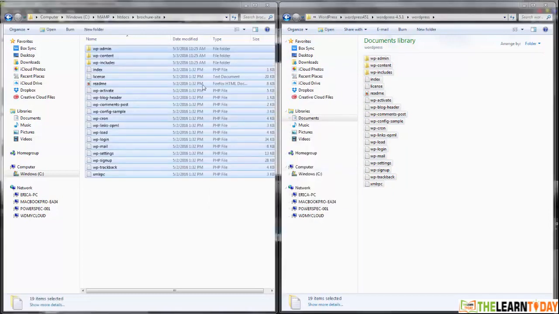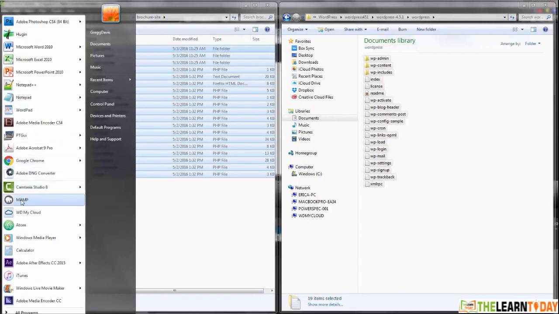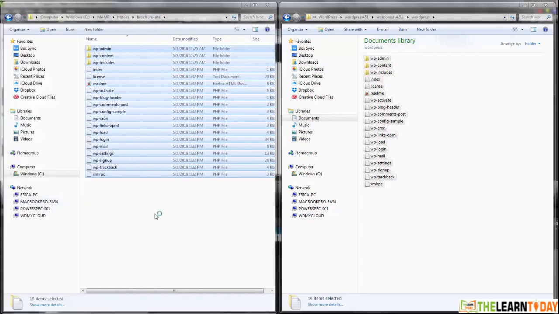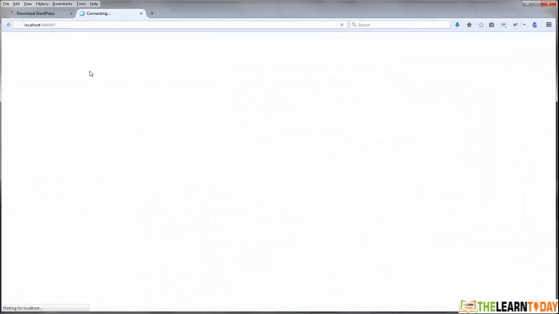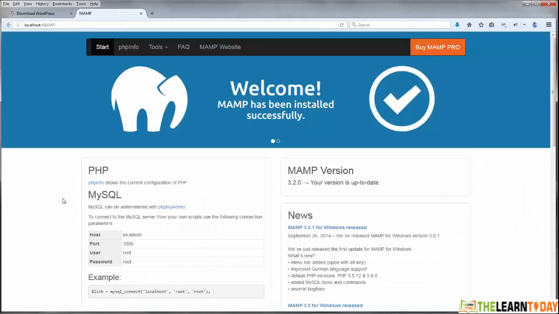Alright, now that those files are copied over, I know that they're in the folder called brochure-site, and I'm going to go ahead and start MAMP and get myself ready to look. So I'll say OK, and I'm going to open the start page. That's going to open the MAMP start page in my browser so that I can easily connect with the database.